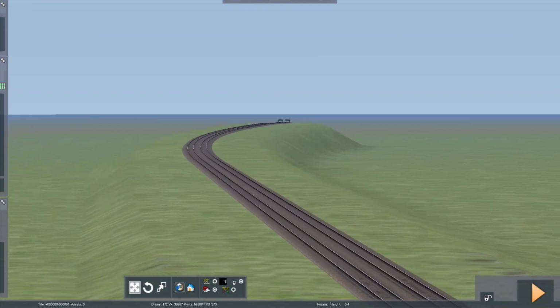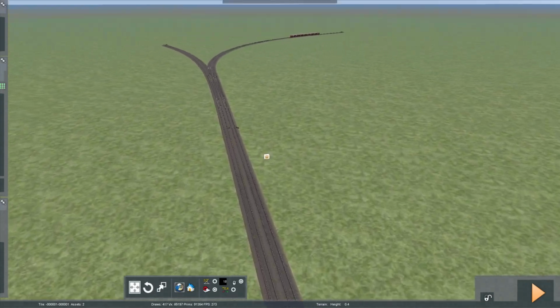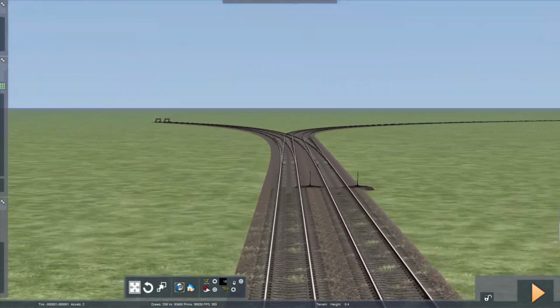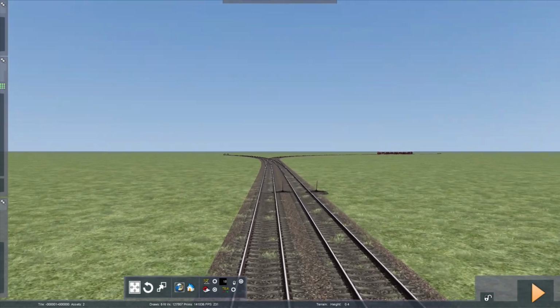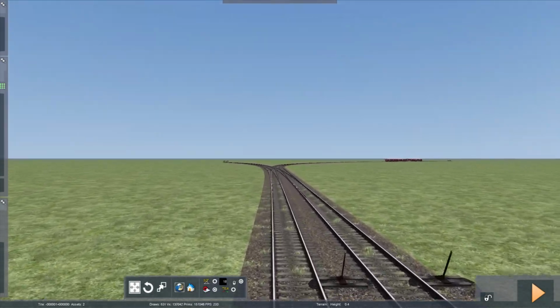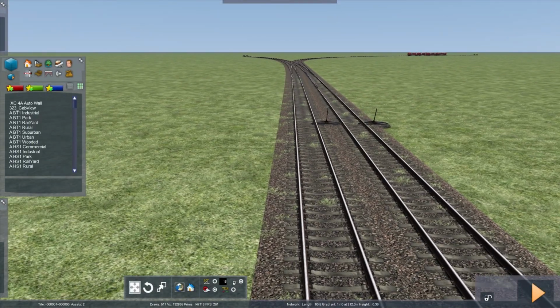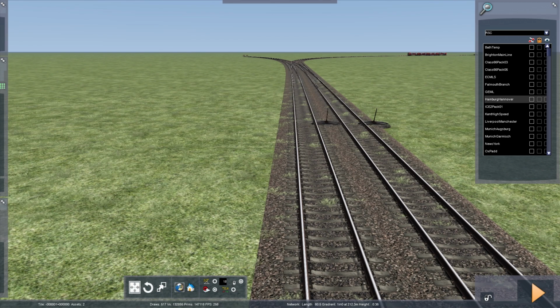We'll focus on decoration in a moment, but first we're going to focus on signalling. Now signalling is obviously a major part of the railway, and it can be fairly complicated if you are new to Train Simulator. I found it extremely complicated when I started, but we can work our way around it. So the first thing is we're going to look for this little track infrastructure with the little junction semaphore. Now, what I use is, if you go to this pop-up here, which I showed you last time, we want to look for UK LED signals.